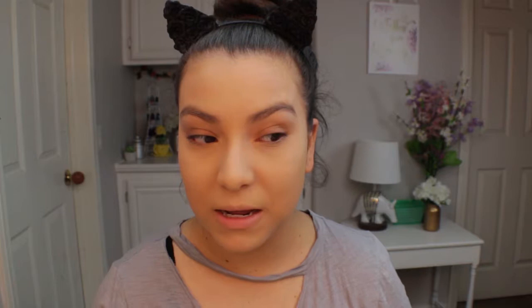As for this sponge, this pierced sponge has helped my makeup so much — it blended out my foundation, concealer, and highlight nicely. I have nothing bad to say about it. I love the size and how squishy it is. It is a bit more dense than the beauty blender, but it's a great sponge and I'm going to be using these a lot more. I'm just going to set my face with my number seven loose face powder since I don't want to use the other ones I haven't had a great experience with.